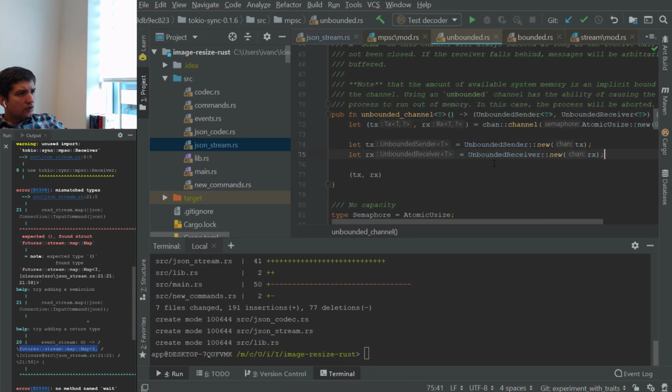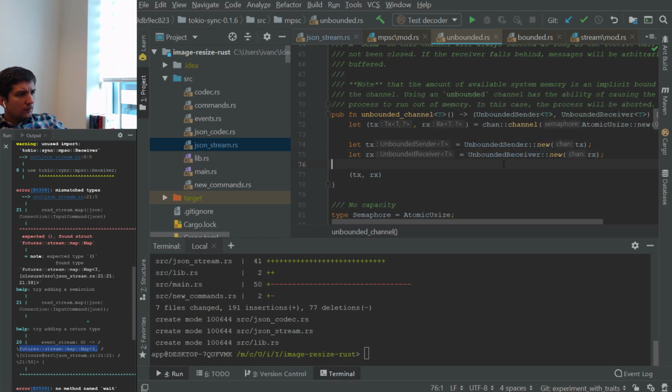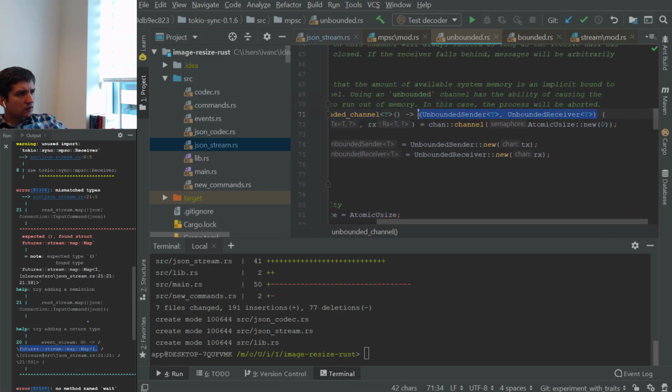So unbounded channel, unbounded receiver. And how it specifies it as output, so it specifies it like this.